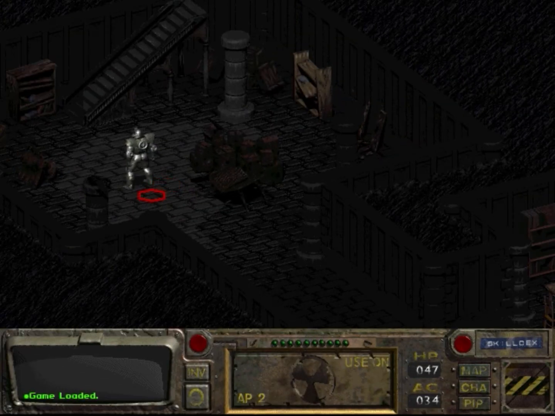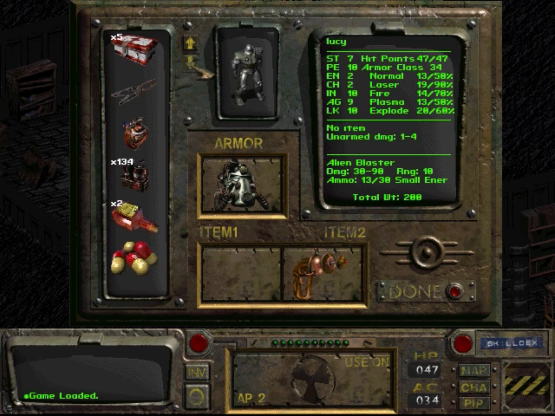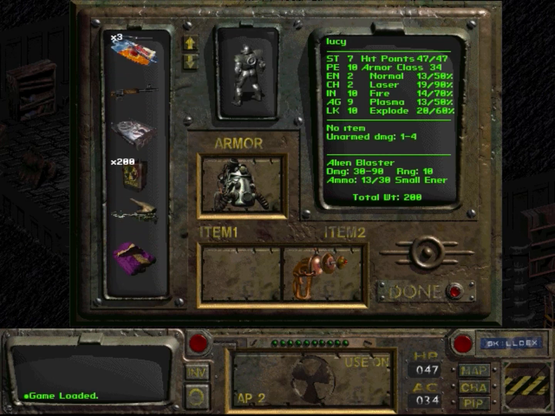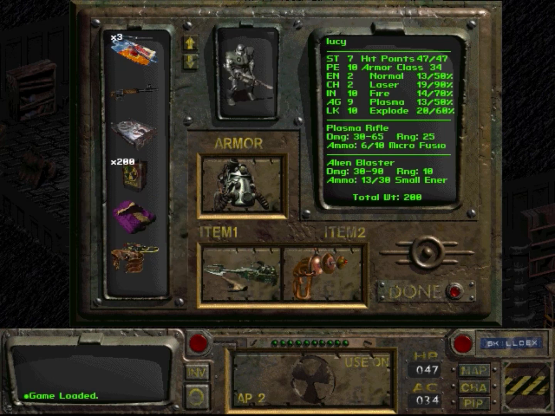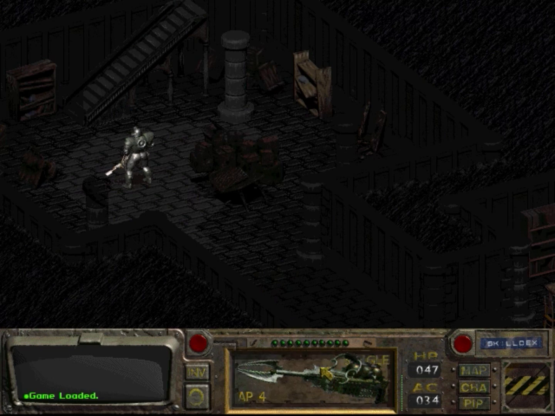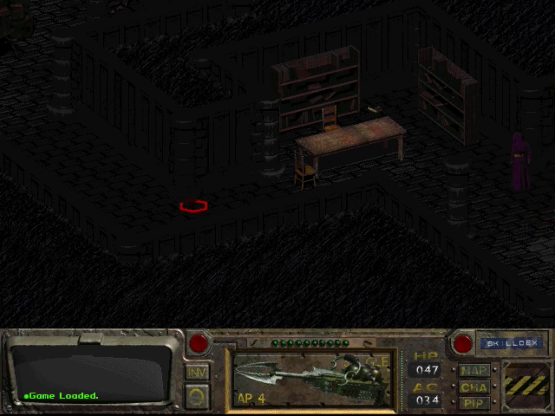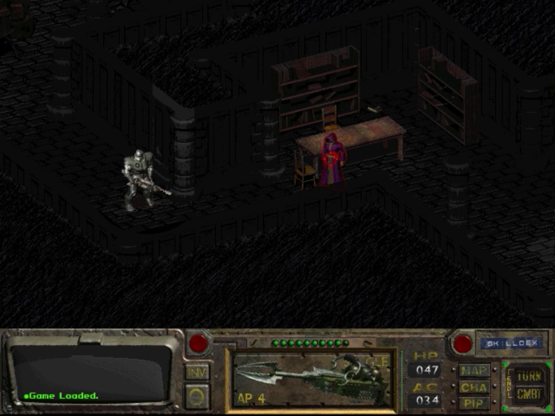Now I am in power armor and have a laser blaster, and also I have a plasma rifle. Yes, indeed. Shall I put on the weapon? No, I won't. Not at the moment. Let's go completely hostile on this one, I think. Let's get down here. Shoot. I want to zap him. Yes.